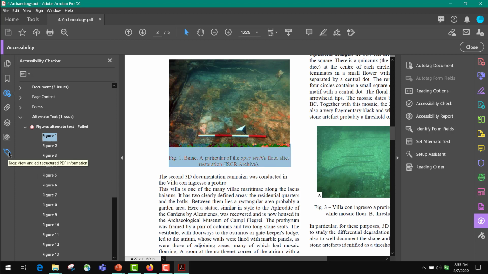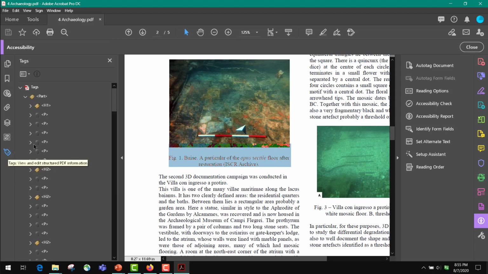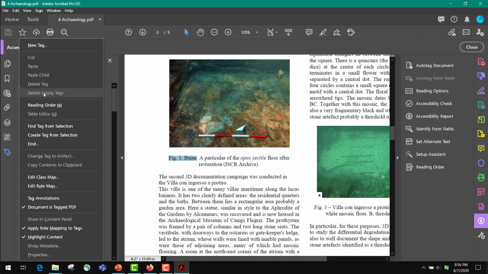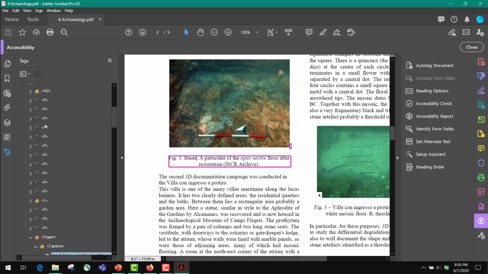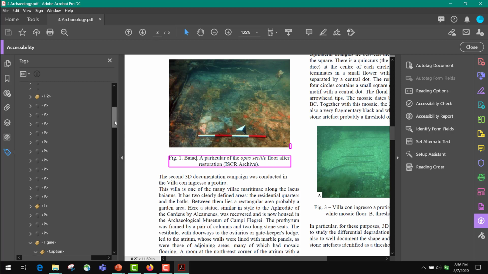The other way you can do it is to come over here to the tags, and then you're going to select some of the content in the text, and you're going to find that tag from selection, and you're going to see that the information is right underneath the figure.